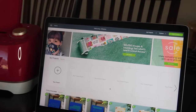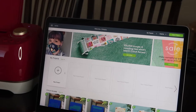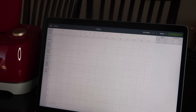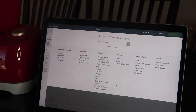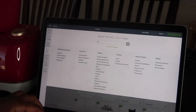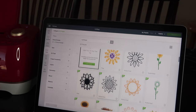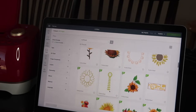My name is Visha, and in today's video I'm going to be showing you my first Cricut project. I did a reverse canvas. I was so excited about this. I forgot to record my testing it out because the first thing that I tested out was on cardstock paper, so I forgot to show you guys me testing that out, but that's okay. We're gonna get right into this video.